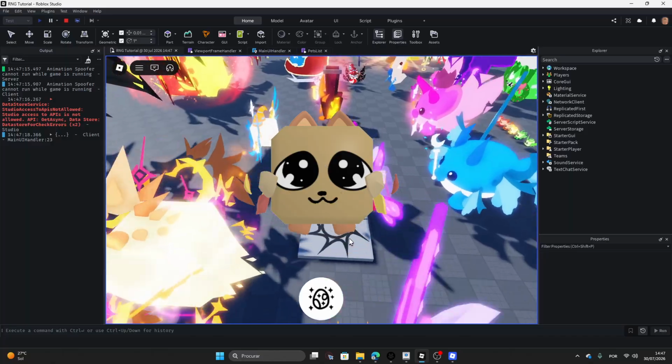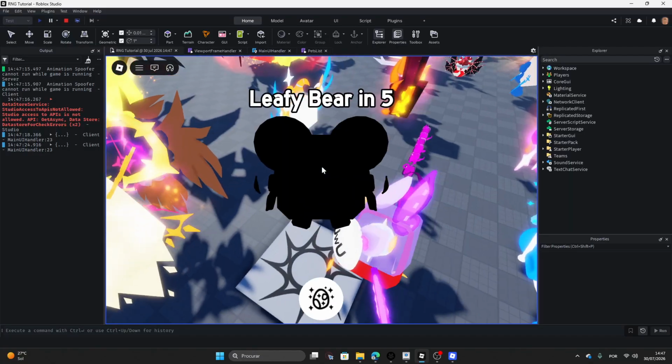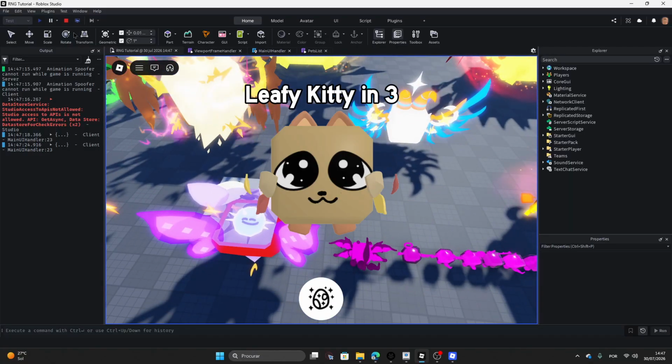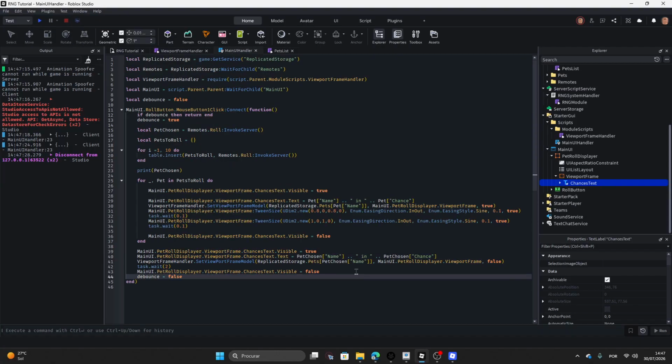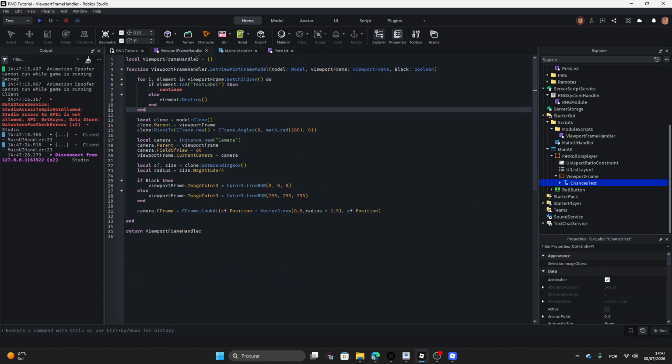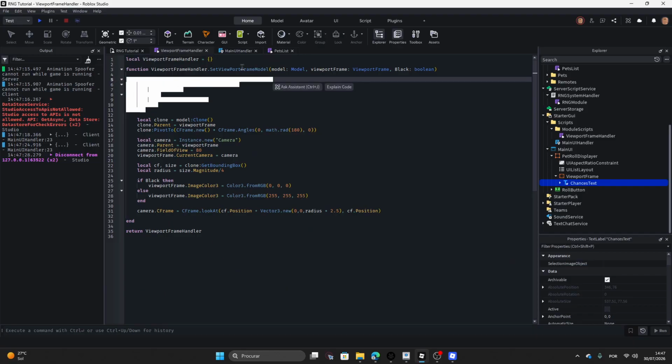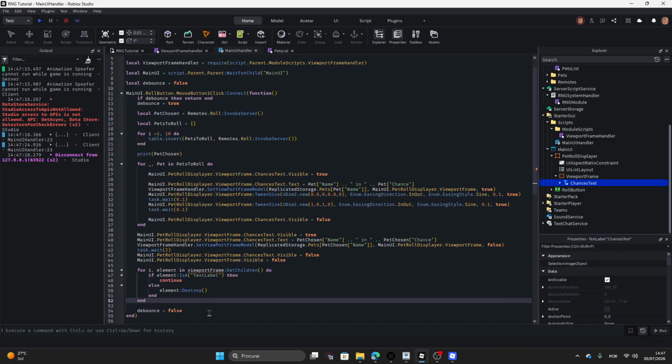Okay, I need to make it disappear. Nice. Just going to make a few details. So after this, put this in dot visible equals to false. Then we are going to delete this thing.